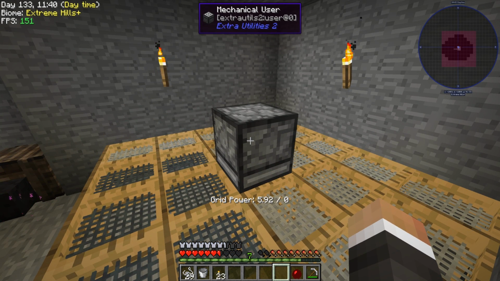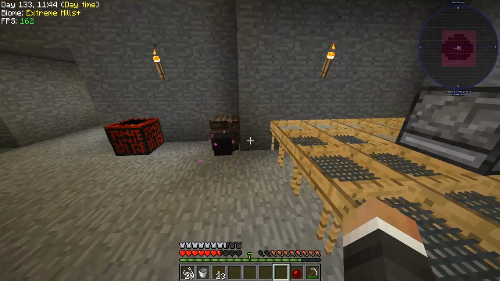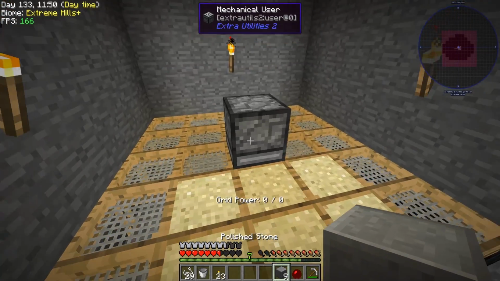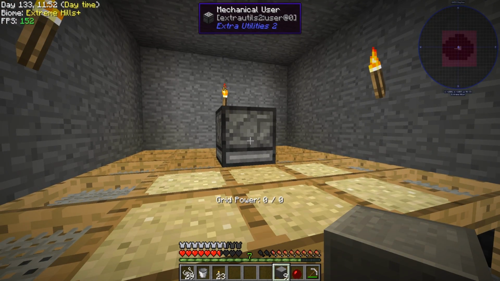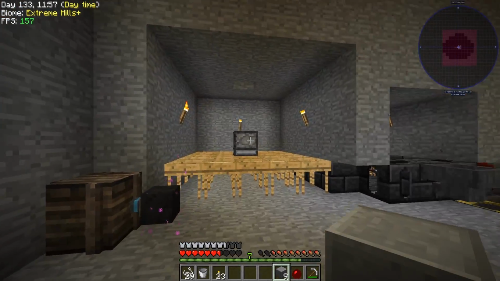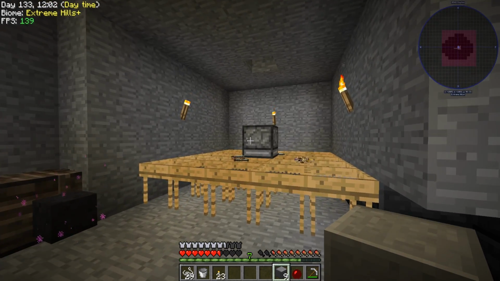Did something change here? I don't need grid power for this, do I? It does say grid power at the bottom there, but that's out of 0. I don't think we actually need it. I'm going to take this out of there just to make sure. So, yeah, this uses no grid power, but if there's something else in the network that needs grid power, that's not going to work. It stops working. That is interesting.